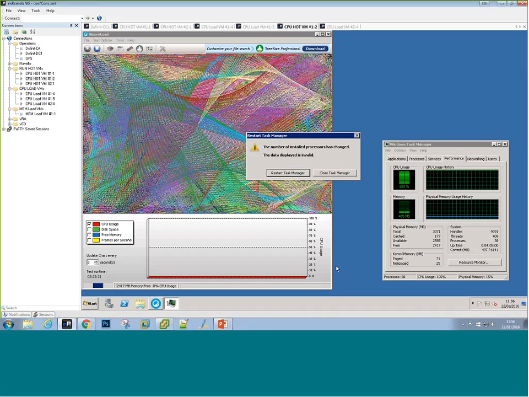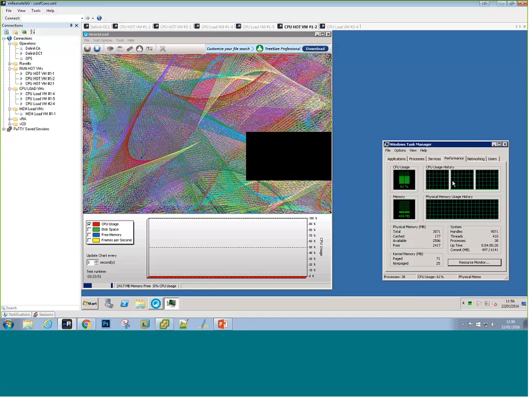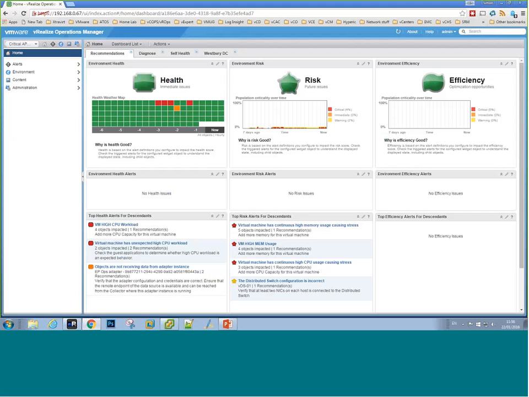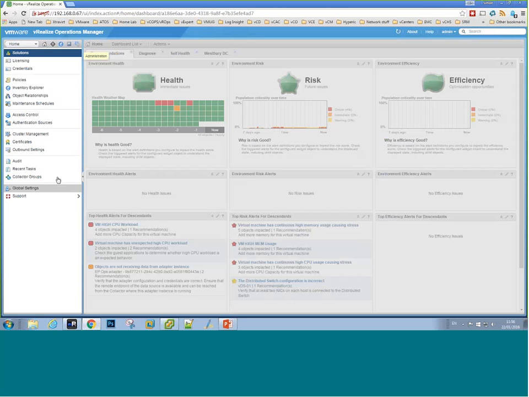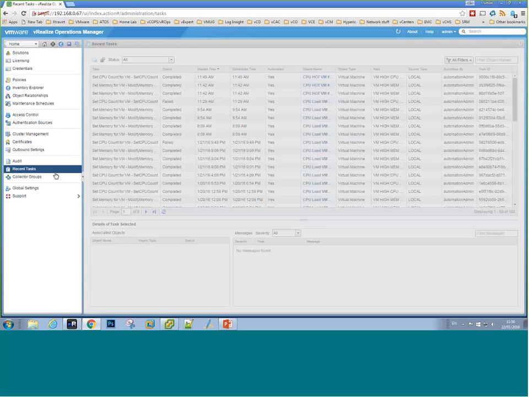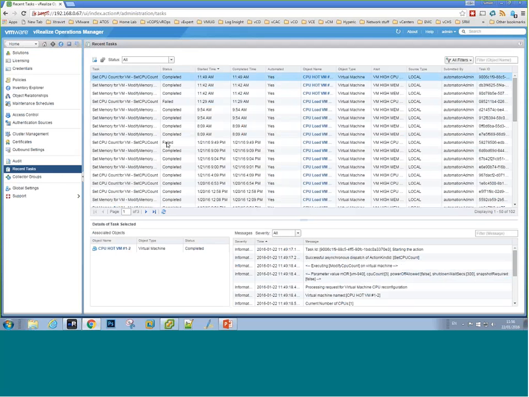Awesome. Okay, so we've got some good news here. We've got it to trigger in the lab time. So you can see here on the VM, this is one of the VMs that was running very, very hot for a fairly lengthy period of time, so 3 hours. You can see that even though the CPU is running very low now, I'll restart the task manager and you can see vROps has added 2 extra processors. So what we'll do is we'll go across to, I'm so glad that triggered in.